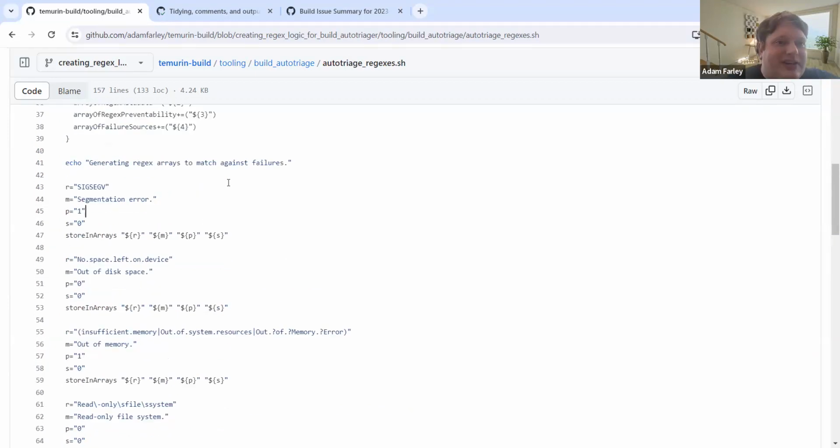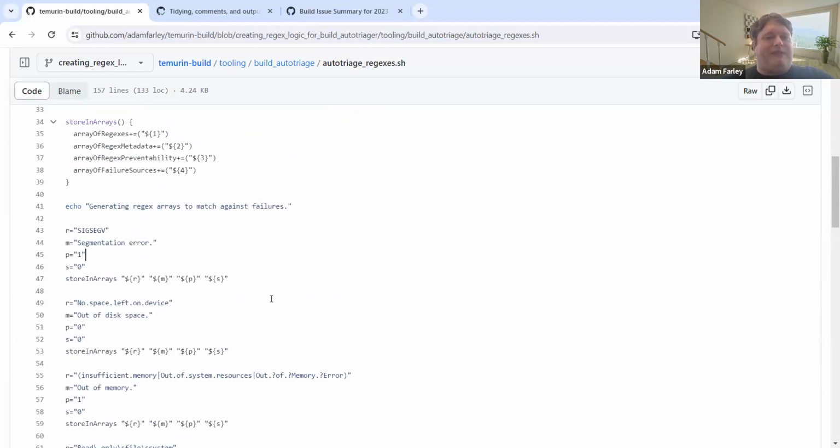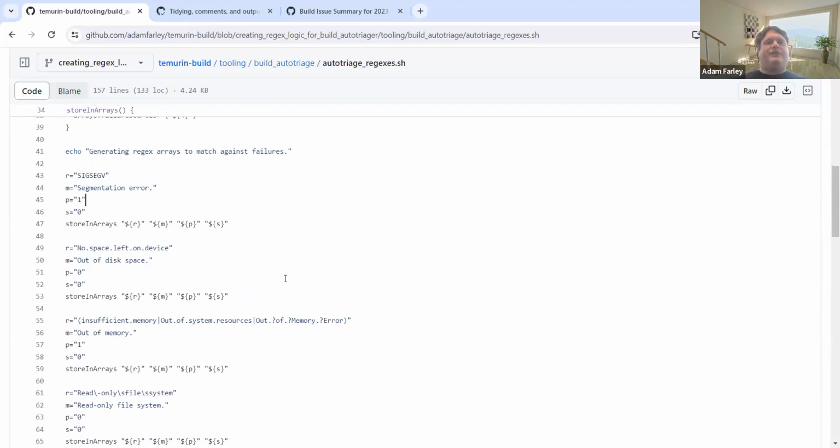The S, let me just remind myself, there we go, failure source. The S is primarily for filtering further downstream, and that's whether or not an issue was with the build itself or whether it was with one of the subjobs attached to the build. So perhaps a smoke test or an AQA test or something like that.